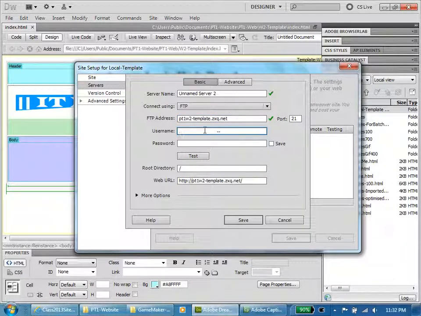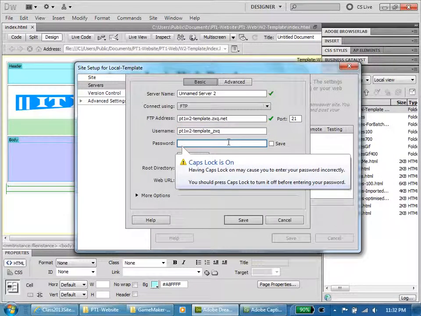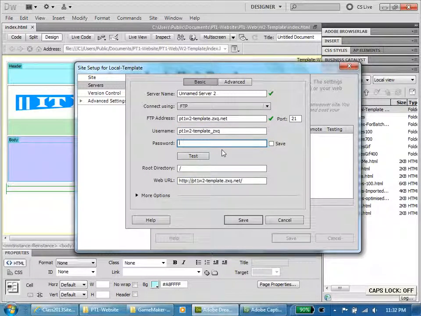in. My username, this detail will be on an email that will be sent to you. Your username has an underscore here, and has none of the, so if I tab, yes, I take the HTTP out. Okay, so there's my username, and you have a password, and I've got the caps lock on. So my password I'll just put in and I can test it.